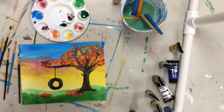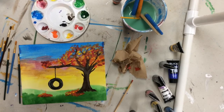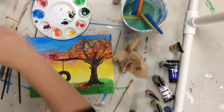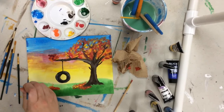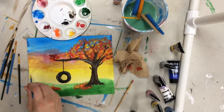But while we are waiting on that, I'm going to kind of put a barn over here. You do what you want to do. It's not a requirement. I'm going to use some black real quick to draw the outline. And I'm just going to kind of make the front of a barn.